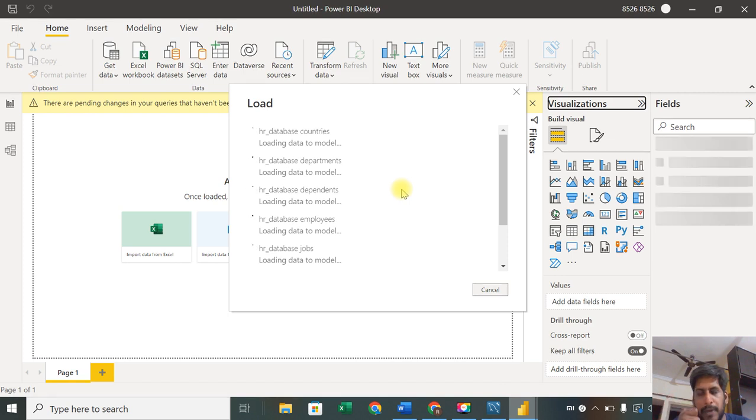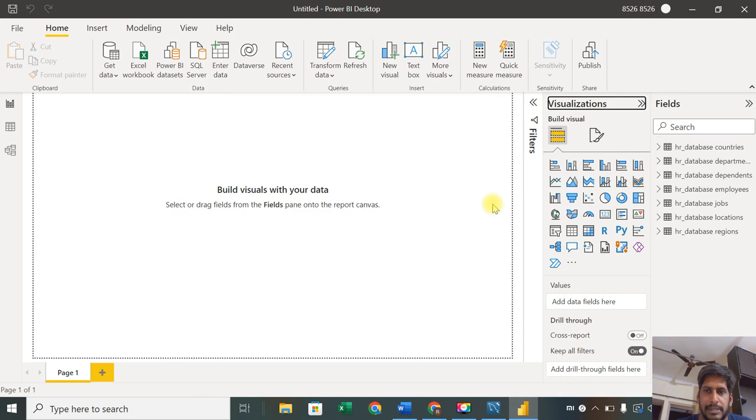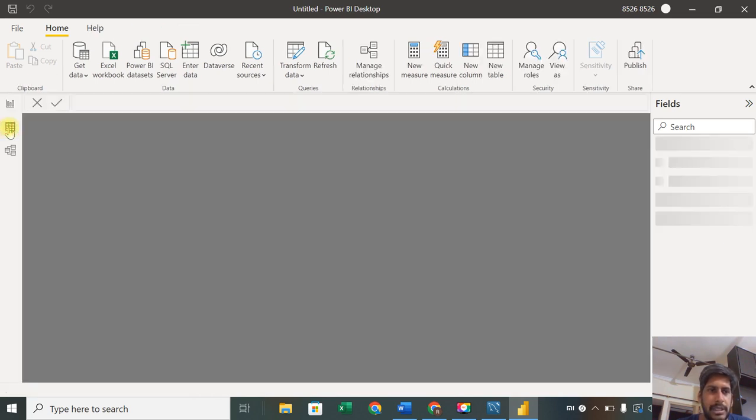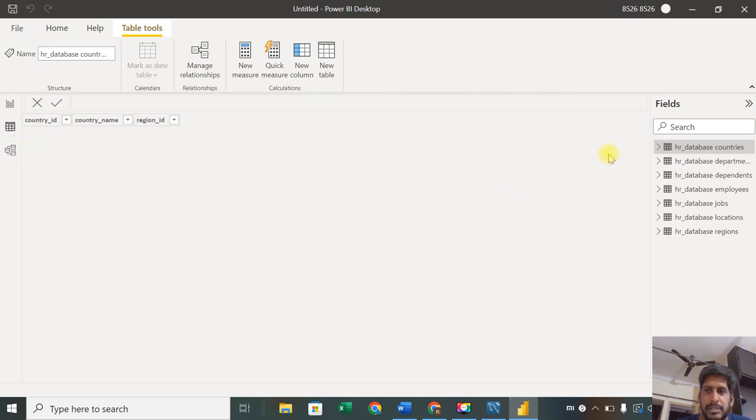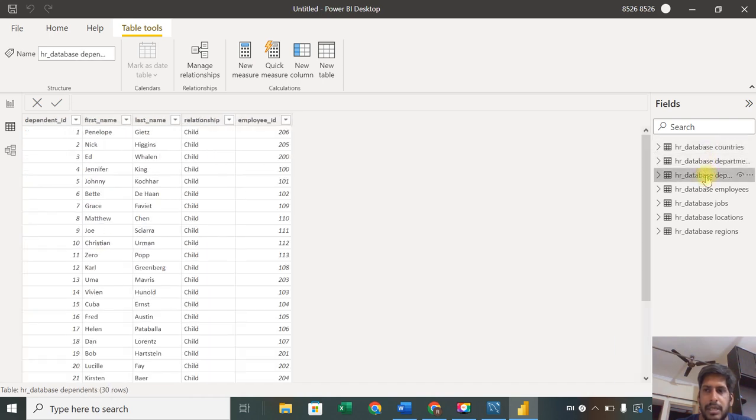If it is protected, we have to give the user and password, then only it will connect. Yeah, it is already loaded. You can check here.